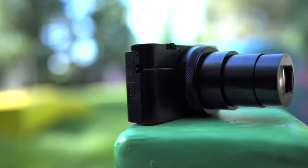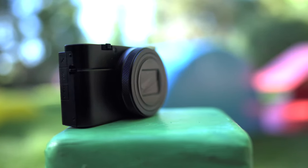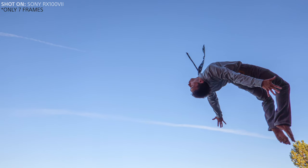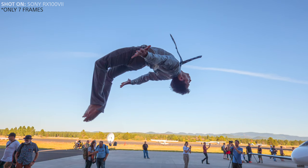I had Mark II, I skipped Mark III, and then I have Mark IV and Mark V that I'm still using. I didn't get Mark VI because I like the lens on 4 and 5. It's very similar to Mark VI, but there are a little bit of differences here and there. This one is 1 gram heavier than Mark VI. They both have 8x optical zoom. Mark VII's ISO starts from 100, Mark VI's ISO starts from 125. This one can shoot 90 frames a second, burst raw photos, full quality, 90 frames a second photos.